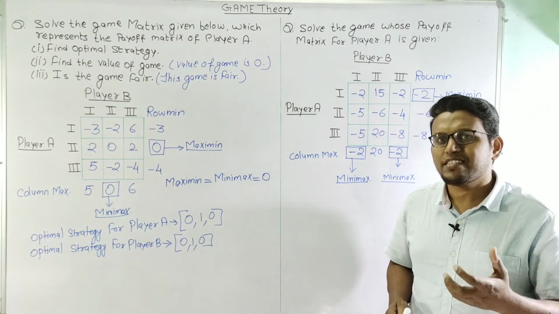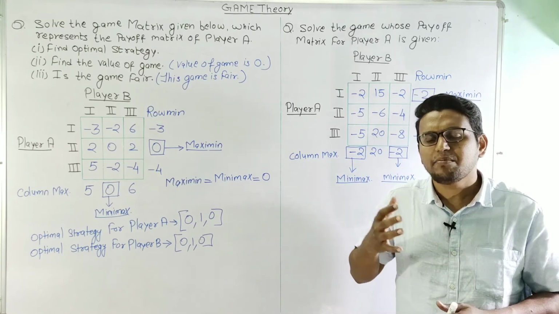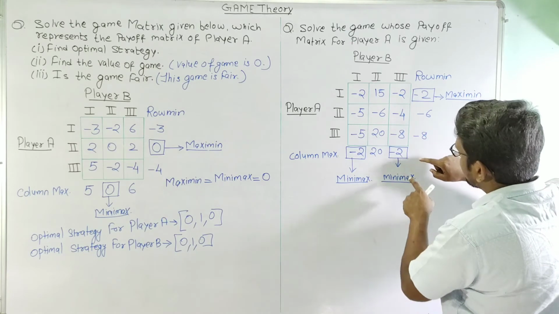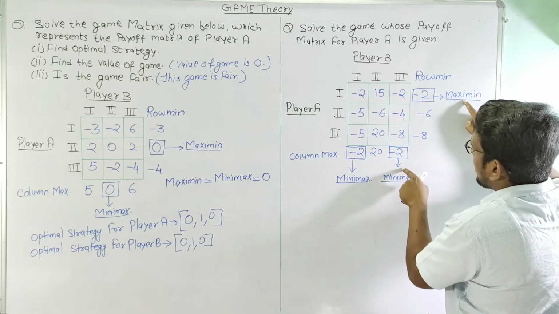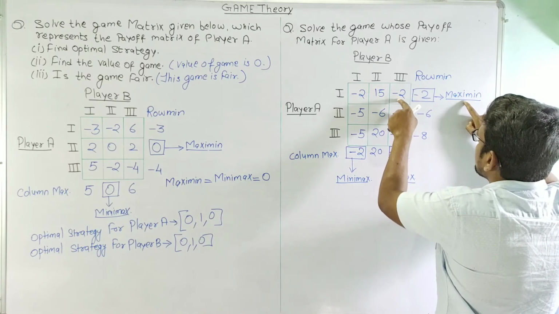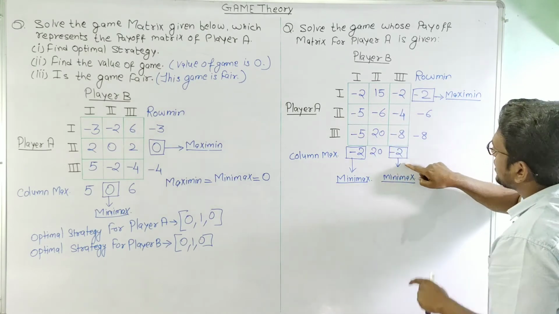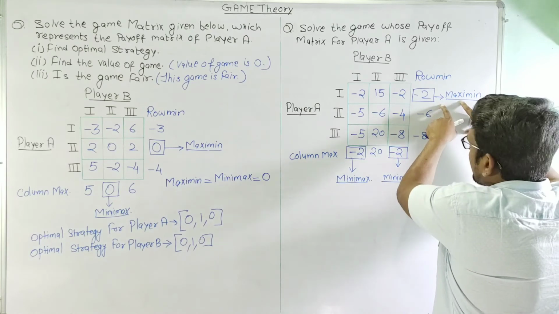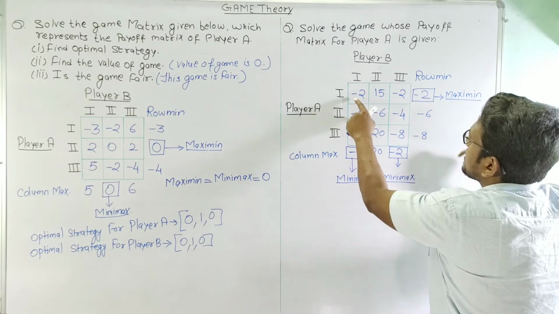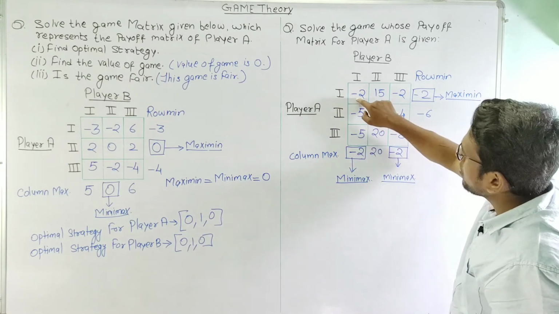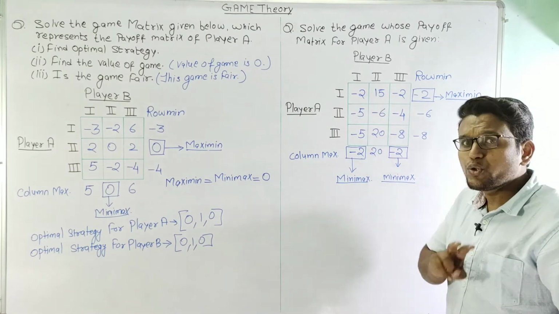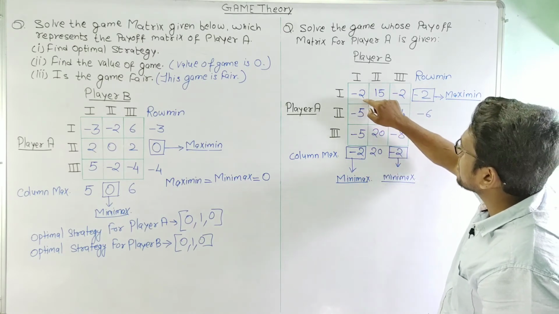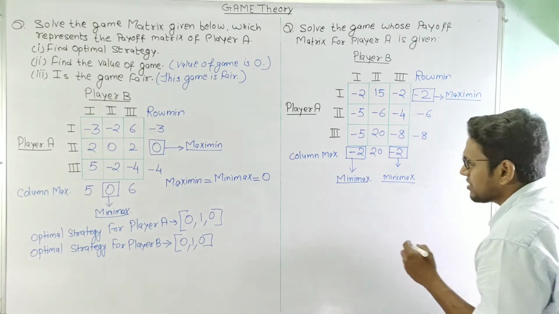Now multiple saddle point exists, it is very similar to what we call multiple solution. So one solution for each saddle point. So let us consider one by one. So if we consider these two, maximin and minimax value, then their intersection element will be this, that is for this row and this particular column. So the intersection point is this, and this is where saddle point exists. Now if we consider the maximin value this and the minimax value this, we can see that we will have the intersection cell as this, and here also we had a saddle point. So there are two possible solutions for this. One is when we consider a saddle point at this cell, and another is when we consider a saddle point in this cell.